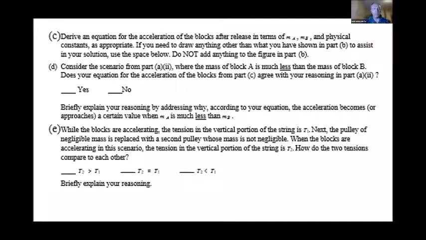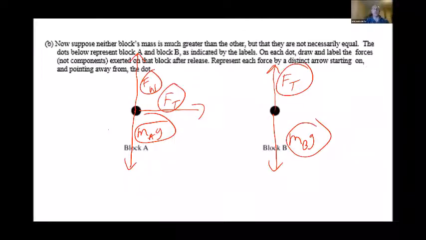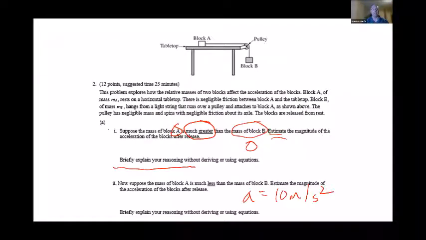So if you want to get points for something, it needs to be drawn in the space where your answer is supposed to go. The reader may not go back to the diagram that was in the prompt. They're looking in the space where your answer is supposed to be. That's going to be laid out for you. So if you're going to draw a diagram, that's where you should draw it, in the answer space. So let's look at the diagram for a second. I'm going to go back to the picture for a second.